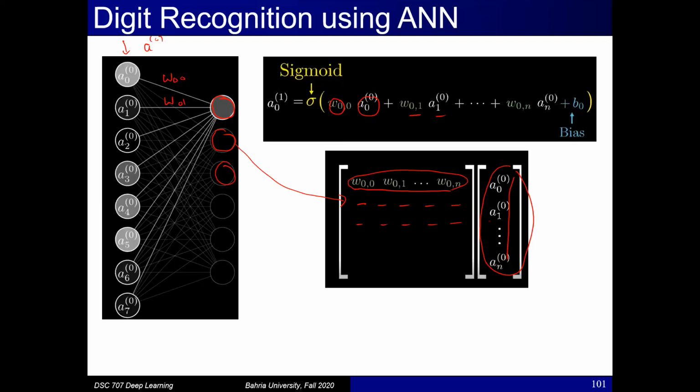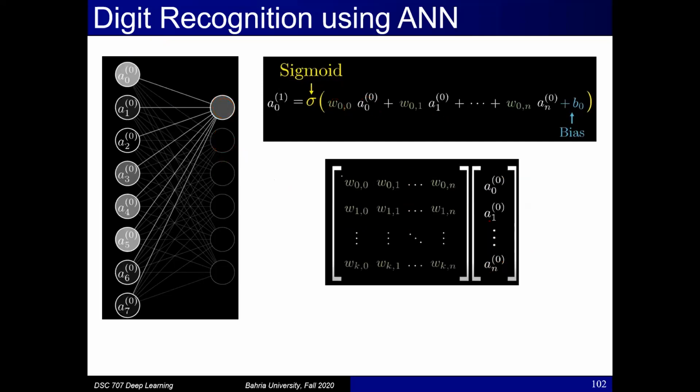So if we write it in a compact form, it would be something like this: you are multiplying these weights for layer 1. We are talking only about the first layer. This is your weight matrix. And what is the size of this matrix? You can compute it. I have 1, 2, 3, 4, 5, 6 neurons here, and 1, 2, 3, these are 8. So you can easily tell that this matrix is 8 cross 6, or if you write it 6 cross 8, it's the same thing. It depends how you are doing the multiplication. But the important thing is there are a total of 48 weights.